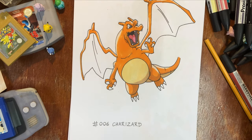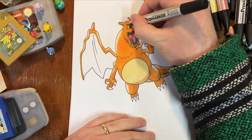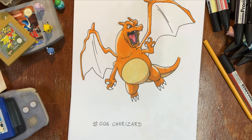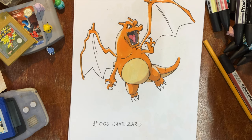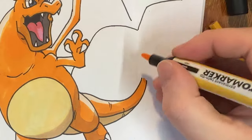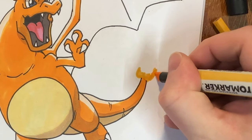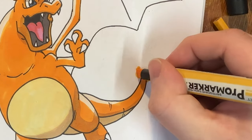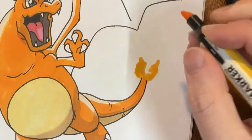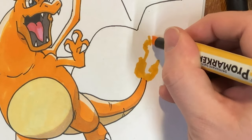Okay, and let's see here. And oh, the flame. Well, no, this one I'm actually going to do slightly differently. Rather than just doing the little bits of flame that I want, I'm actually going to do the whole flame, and then I'll add the bits.